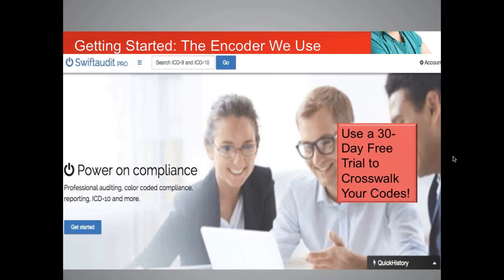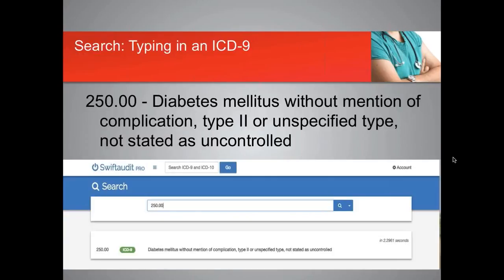So you can start your trial, get your ICD-9s together, and start crosswalking them, and I'm going to show you a little bit how to do that. So at the end of 30 days, you've got your crosswalk. You don't see any advantage in continuing? Yay, you're done. But you may find other ways that it could be of advantage to you, and you want to actually pick up the subscription.